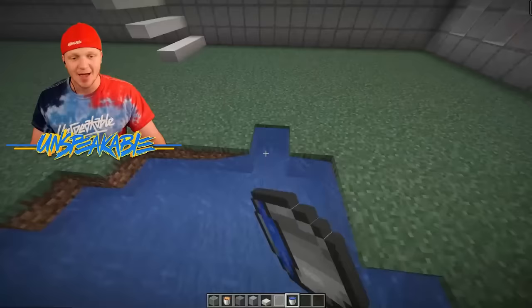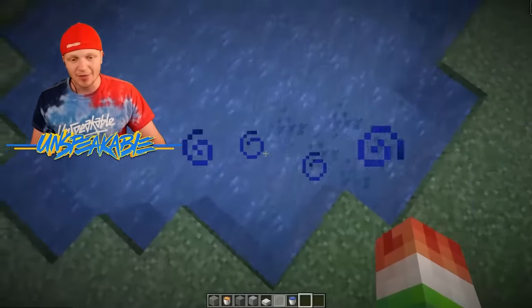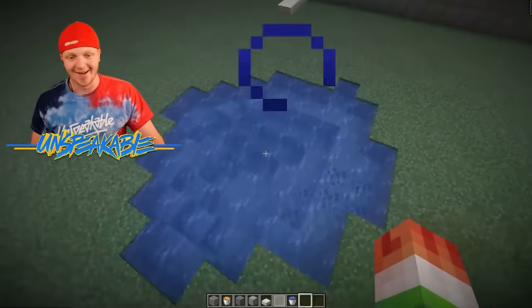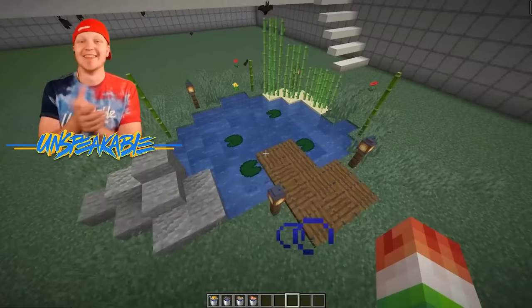Oh yeah, that's perfect. And then go ahead and fill the entire pond with water. Make sure it's completely full. There you go, just like so. And then we can go ahead and dig it out and make it a little bit deeper. There we go. Oh yeah, that looks so good. This is awesome. Let's spice this pond up and add a little bit of detail to it. There we go, just like that.